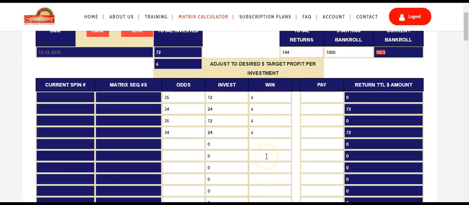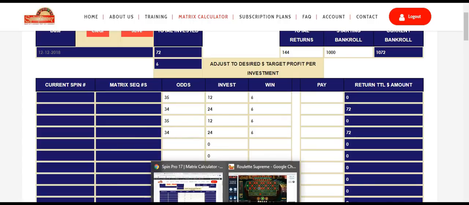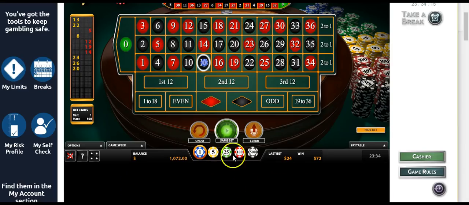This calculator is just amazing. But it's the sequence of numbers that's the biggest attribute to all of this. The wheel doesn't know where you're going next. And that's what makes it so powerful. Okay? So as you can see, in a matter of less than 10 minutes, you are at $72 ahead. You're obviously going to make 100 bucks in a day. You're going to make that in your first hour. So even if you stop playing at that, $100 a day, and you played 5 days a week, it's 500 a week times 4 weeks, it's $2,000 a month, and all you spent was a half hour of your time.